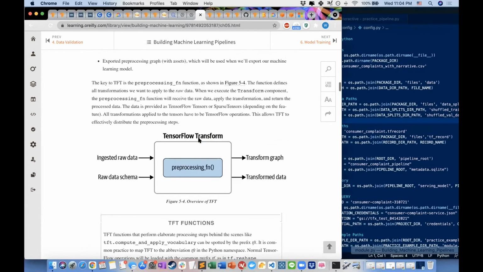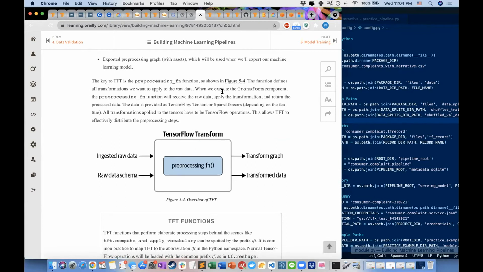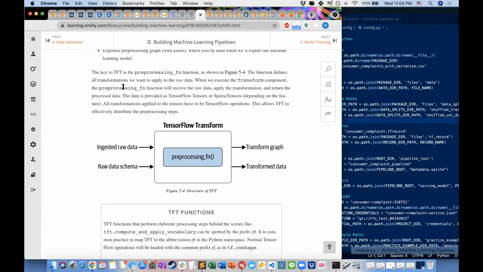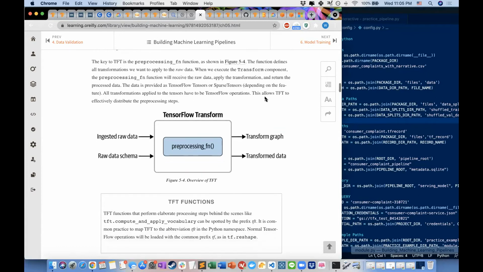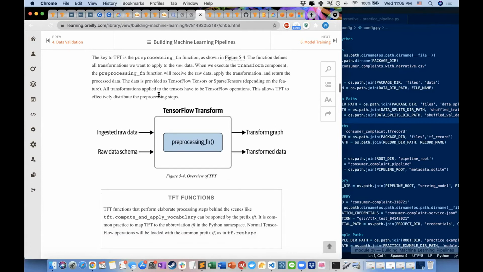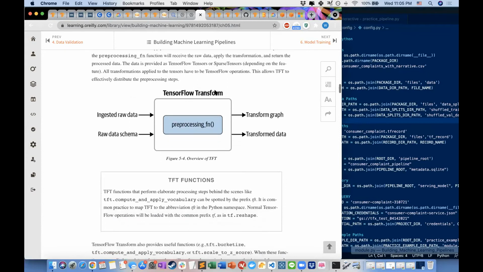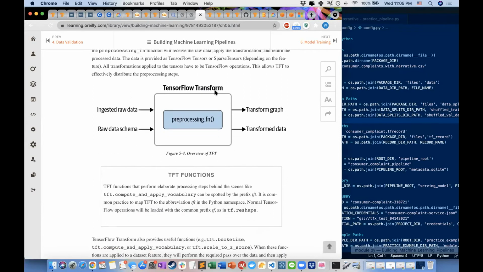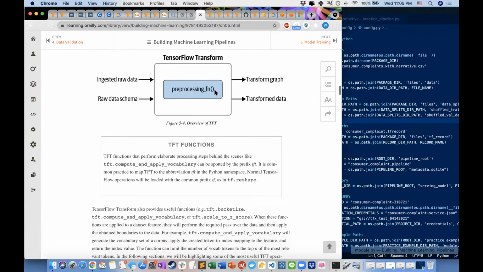Cool. So when we execute the transform component, the preprocessing_fn function will receive the raw data, apply the transformation, and return the processed data. The data is provided as TensorFlow tensors or sparse tensors. All transformations, again, applied to the tensors will have to be TensorFlow operations. This allows TFT to effectively distribute the preprocessing steps.